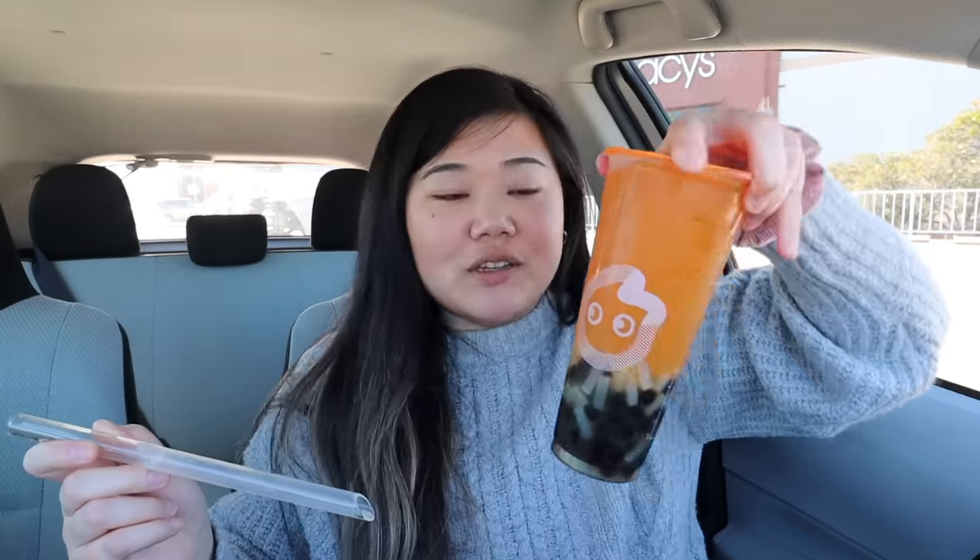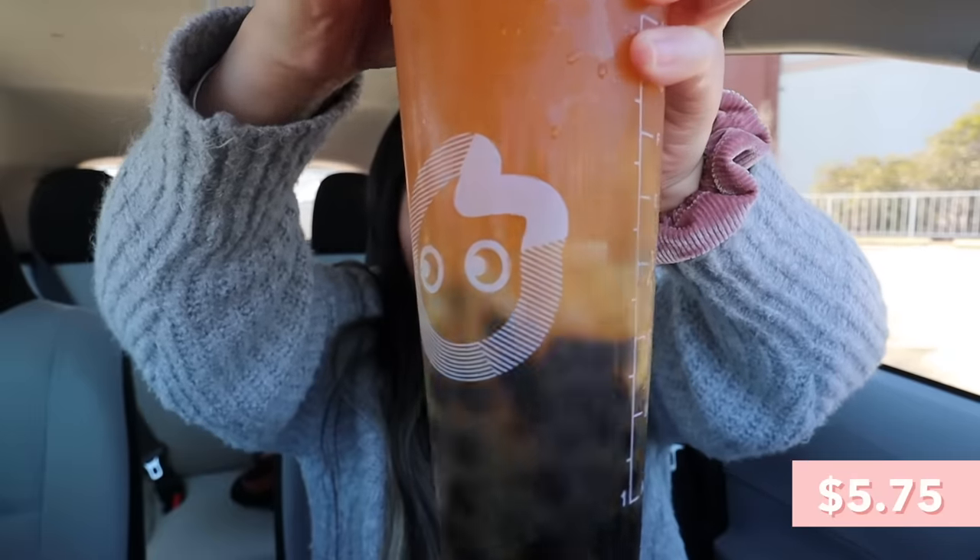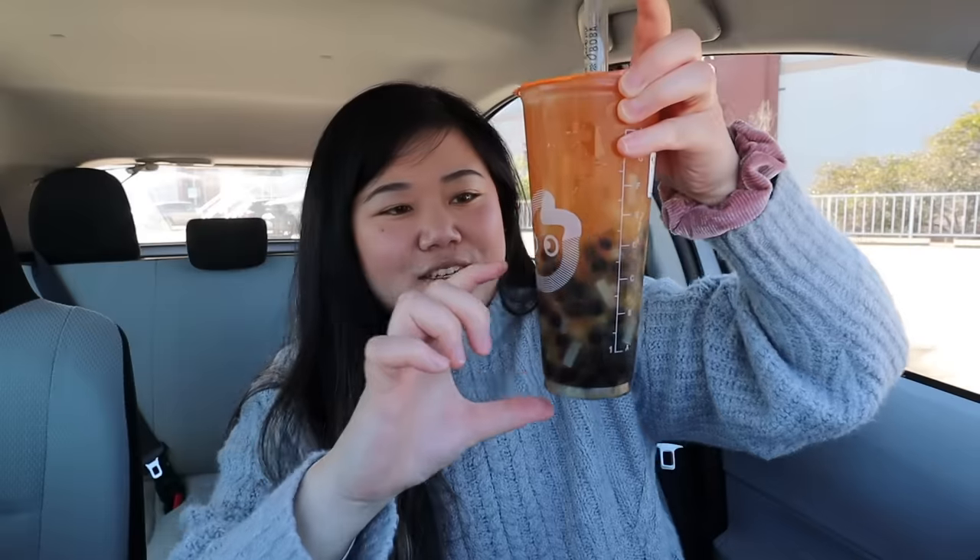We also have the Tropical Special — passion fruit green tea with boba and lychee jelly as toppings. They are definitely generous with the toppings; like a third of the cup is toppings. In this one the boba is still on the hard side but a little bit better than the Three Guys one — maybe it's a consistency issue. I do like the lychee jelly. I'm actually a fan of the passion fruit tea part because it has a nice passion fruit flavor that's not too tart — a nice balance between sweetness and tartness and it's really refreshing. So if I were ever to come back to Coco, I'd definitely get this drink.